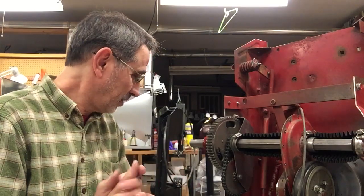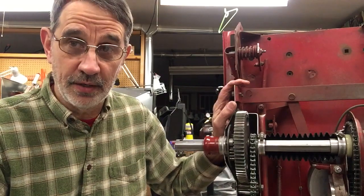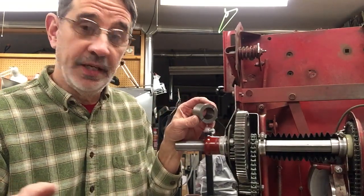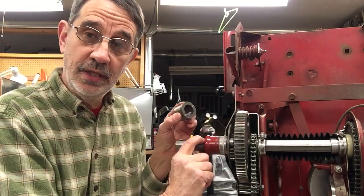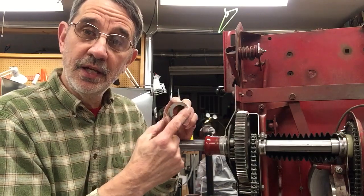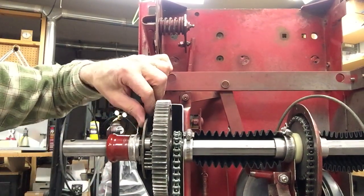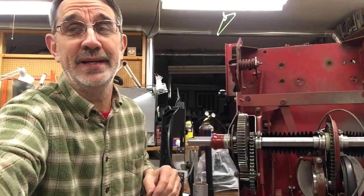Now the other part she couldn't figure out where it went — I'm sorry to say, Ruthie, you're going to have to take the differential apart. This is one of the bearings that goes in the fender, that you press into the fender. That thrust washer has a large hole in it. When you put your differential together, that thrust washer has to go on the axle before you slide the axle through the fender and the bushing. It's going to get pinched between the bushing and the end of your differential assembly. It goes right in there. Unfortunately, I don't have to take it all apart — sorry, you do.